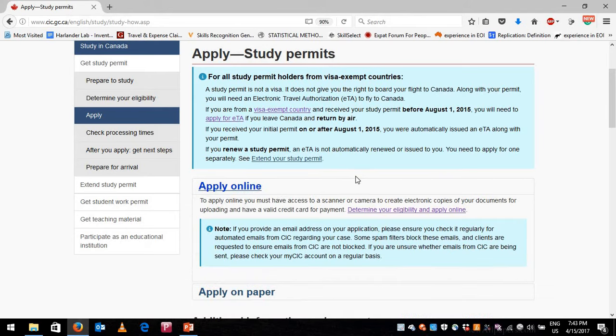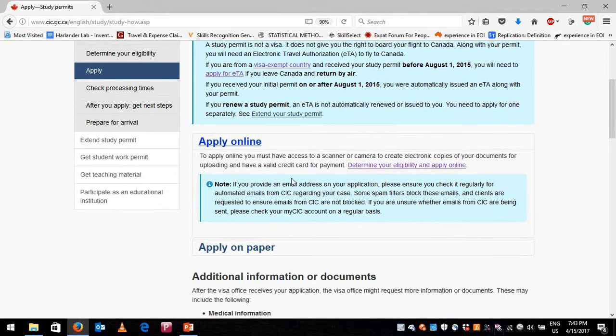So I'll click here. It will take me to this page, and it says that to apply online, you need to have a scanner or camera to create electronic copies. You should have either a scanner or camera to make those copies so that you can upload them on the website using the online portal.